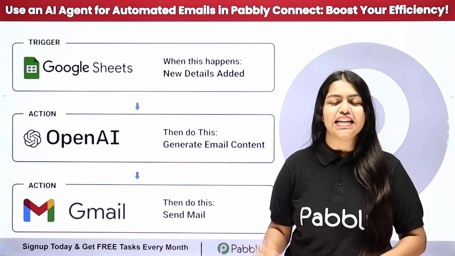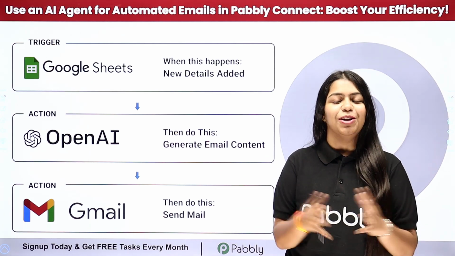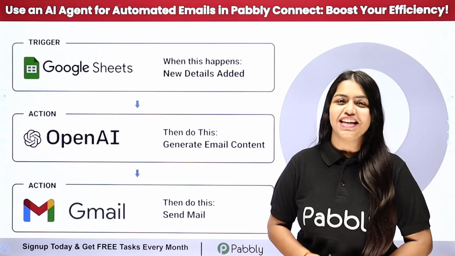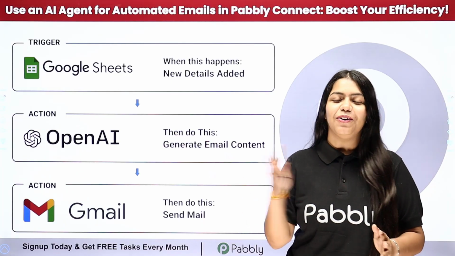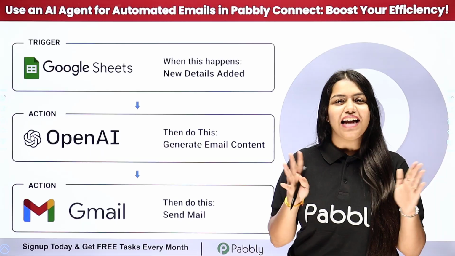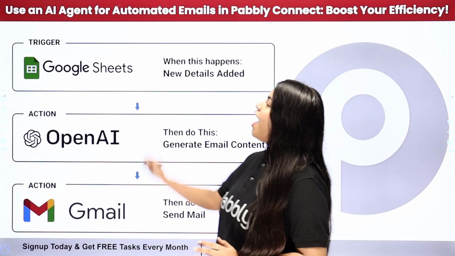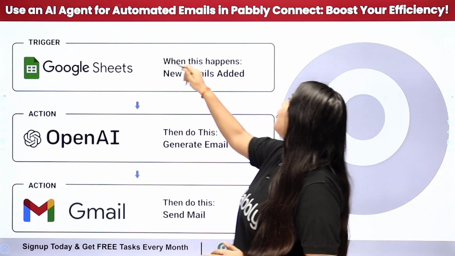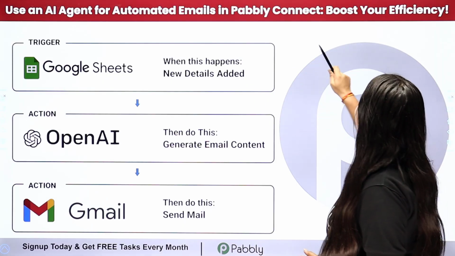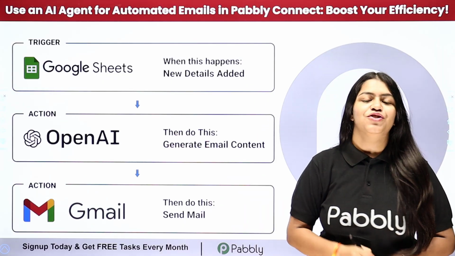If you are the one who is still sending emails manually to all your leads, then this video is definitely for you. So hello all, welcome back to Pabbly Connect, and in this video we are going to understand how to use an AI agent for automated emails in Pabbly Connect, which will boost your efficiency.